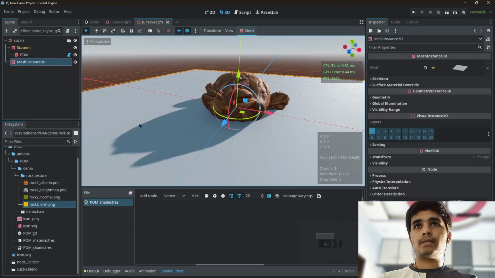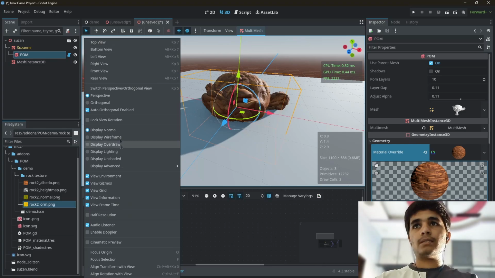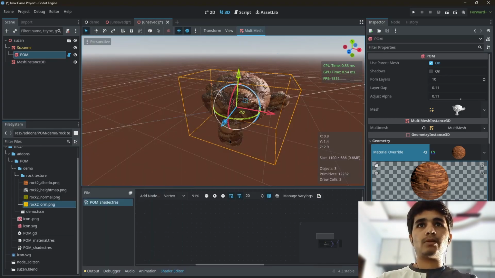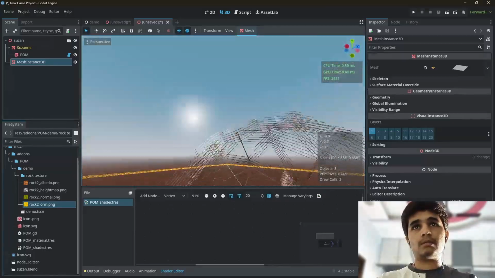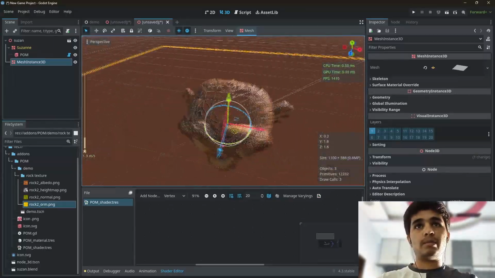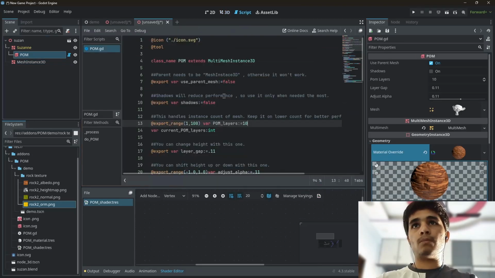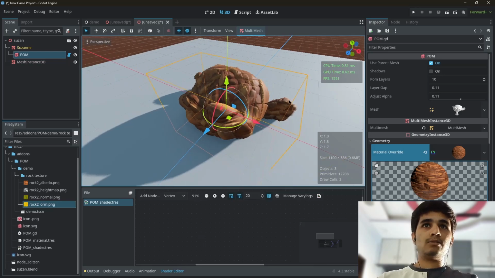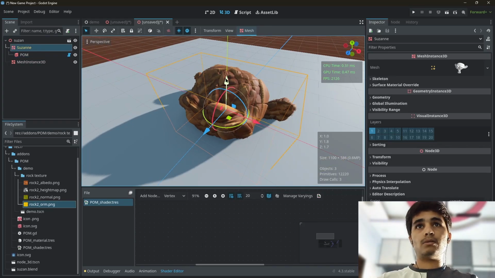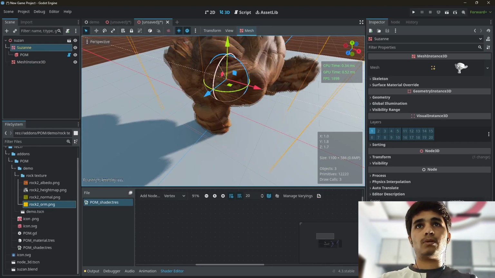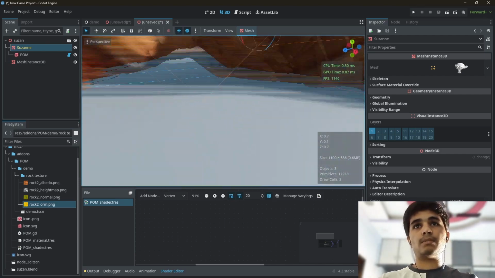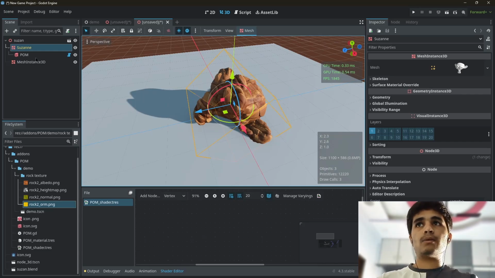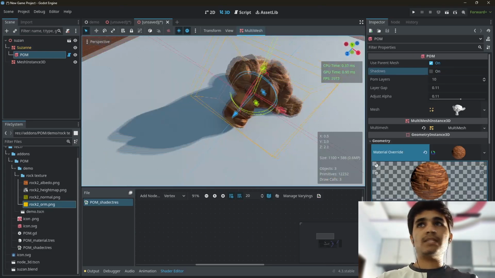And why I added these shadows: if you use a high poly mesh, let me show you in wireframe. As you can see, these are the meshes and not the shader. These are mesh instances, because our POM node is based on MultiMeshInstance3D. That's why you should enable the shadows only if really needed, or don't use them at all, because there are too many meshes and this will decrease the performance overall. So for now, we are not going to enable the shadow. And yes, this is our node.